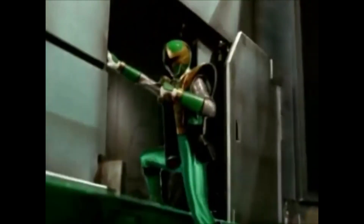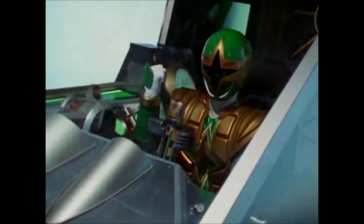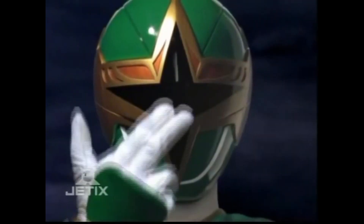The number 8 figure that I want released this year is Cam the Green Samurai Ranger from Power Rangers Ninja Storm. I just love the overall design of this figure, mainly due to the fact that he's very reminiscent of Tommy as the Green Ranger. I'm hoping when they finally release this figure that they find a way to make his helmet swivel like it does in the show and his vest comes off when he goes into his other form.